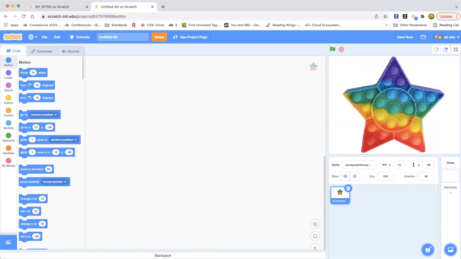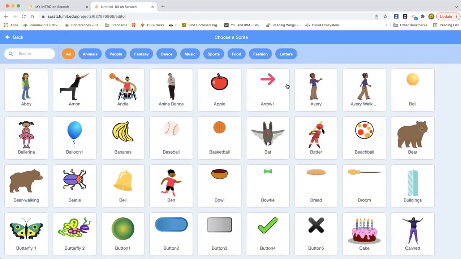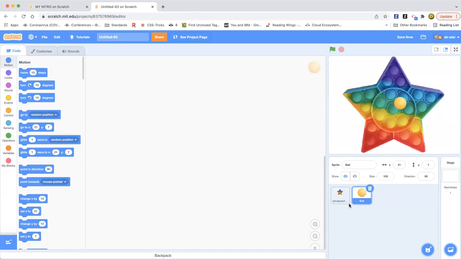Okay, let's go. So we're going to get those balls. So there are like a lot of balls to collect. So just have to keep clicking ball and duplicating, blah, blah, blah. That's mostly it. We have to keep on doing that. This is kind of hard to make, but I just wanted to show you how it looks when you do this because it's kind of fun to make, but it's just my opinion.